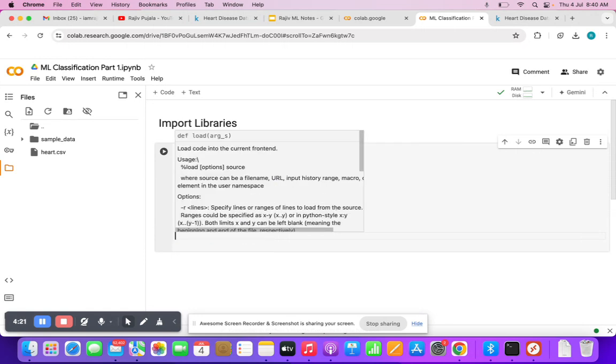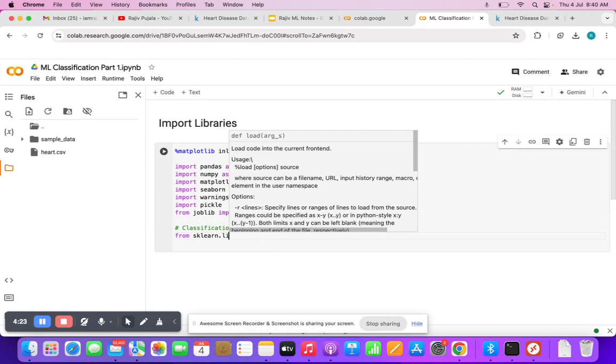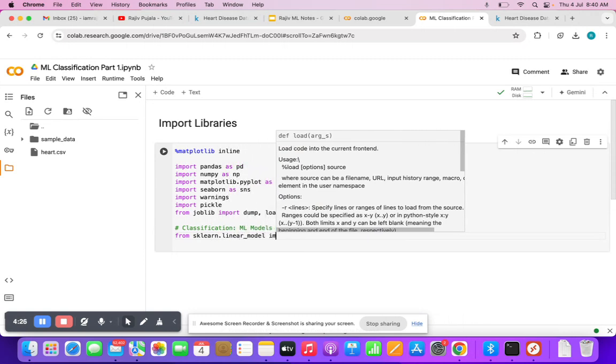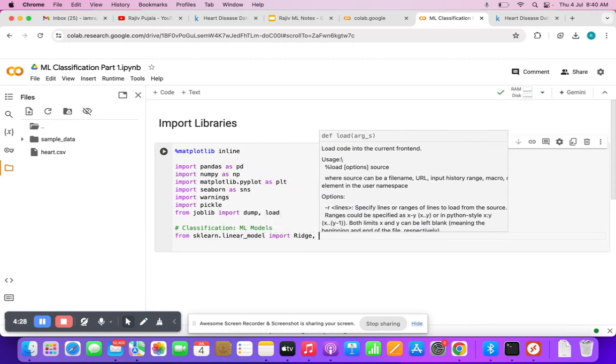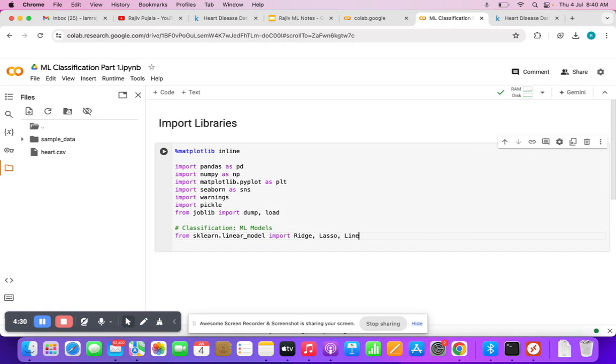We have a few models like from sklearn.linear_model import Ridge, Lasso, LinearRegression as well. We have one more preferred one, the ensemble method, which is RandomForestClassifier. This is good.